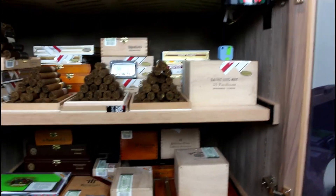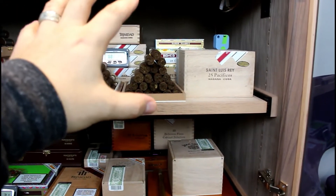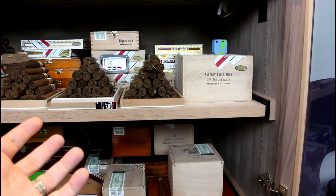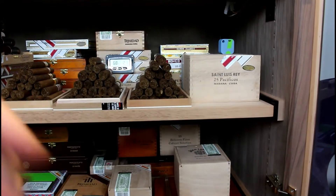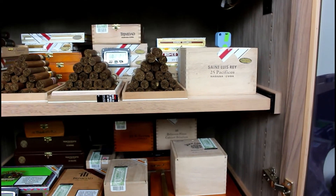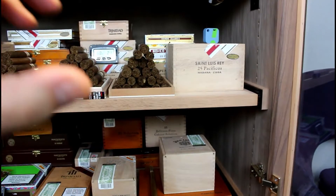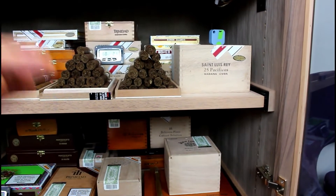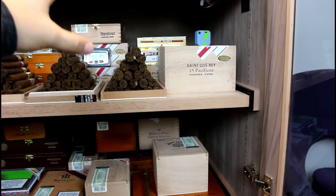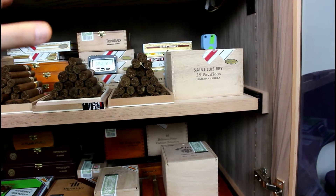This brings up another question I've been discussing with Manuel. He was having what he thought was an issue with the temperature in his humidor going down — he thought it was getting too cold and that he should keep them warmer. As we were talking, I said no, actually that's a good thing. Lower temperatures are better. Nimrod keeps his at 12.5 degrees Celsius, and some big collectors and manufacturers do keep it at a lower temperature.